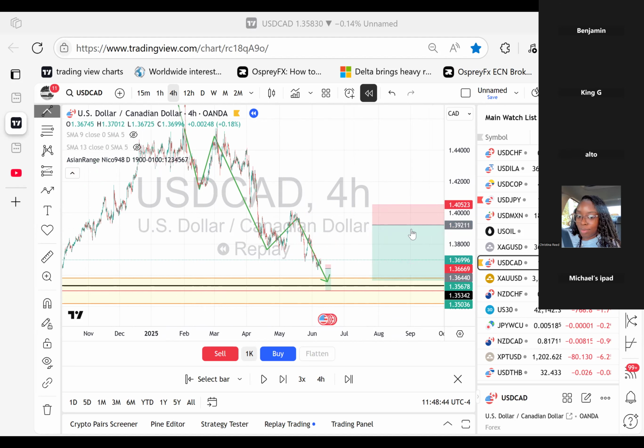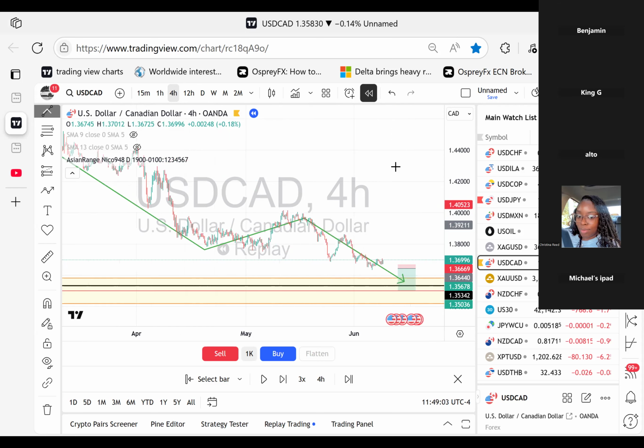Now, if you understand structure... Todd, I got a question real quick. I'm sorry. I see the imbalance. I know the candle there, nothing else was there. But can you just go a little bit into what actually shows the rejection? How do I spot that rejection? A rejection is the candle wicks out.